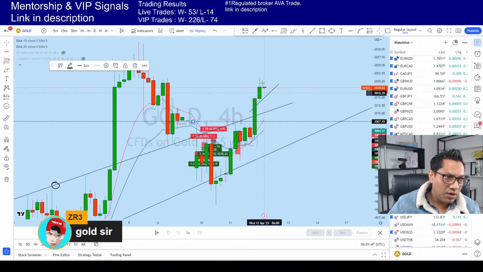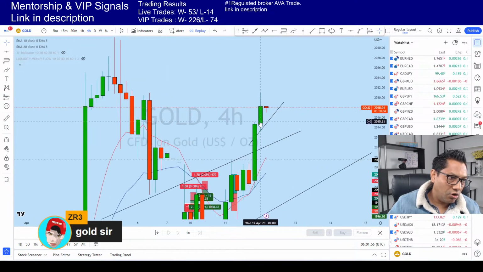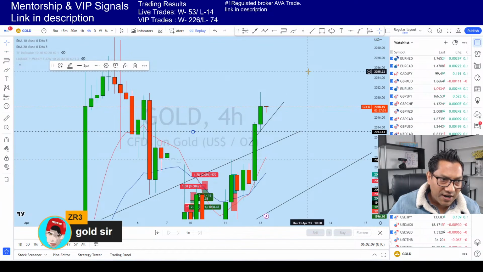If we see gold coming down, I think gold will respect even this candle here on the 4-hour. This is a bullish candle. After this big bullish engulfer, you can see it has a long wick. Highly likely the price will first fill that wick to the upside. So any pullback, especially even to this level, will be around the 2013 level.